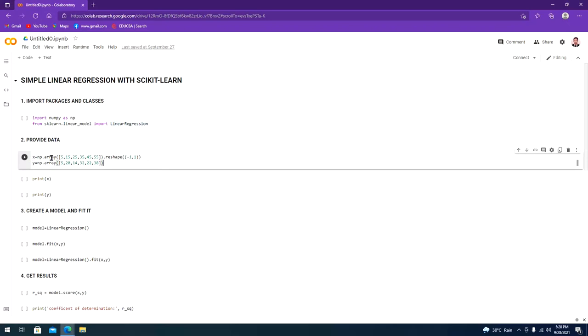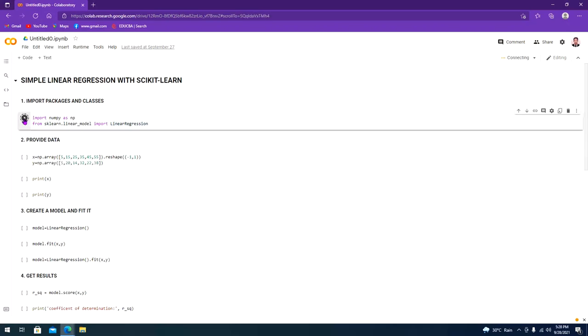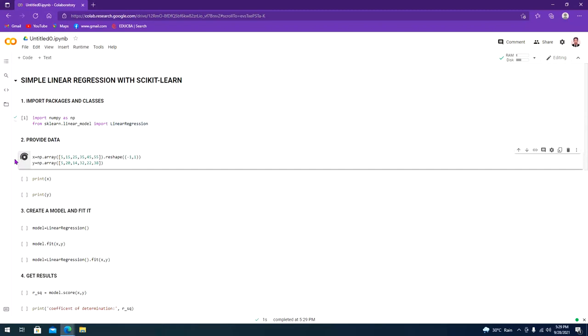If I would like to click this button, we first have to run this first. We'll wait for the check to appear. So it means it's finished. Next, let's check the code. Now you have two arrays, the x and y arrays, or the input x and the output y array.